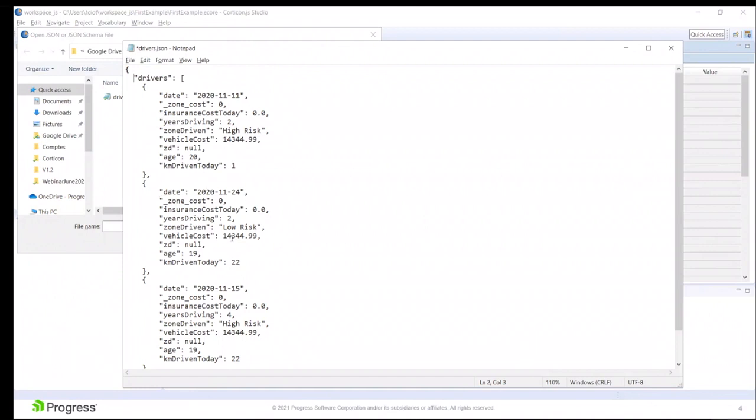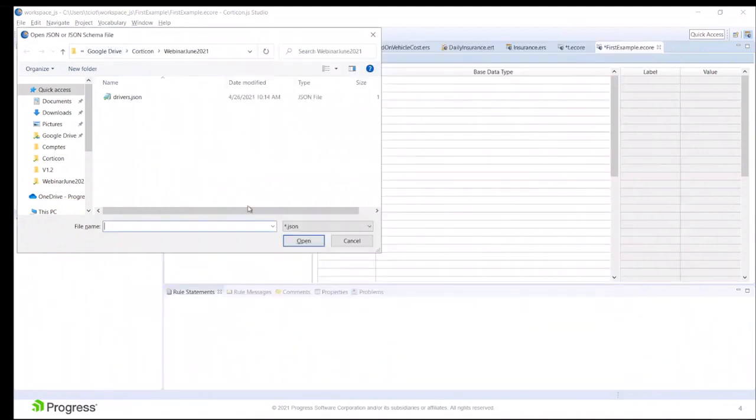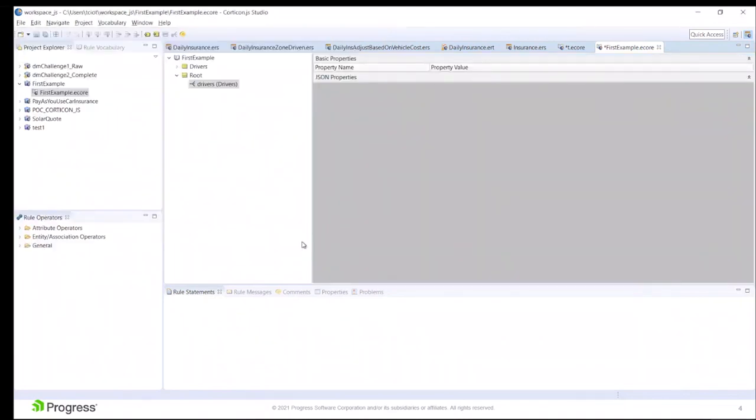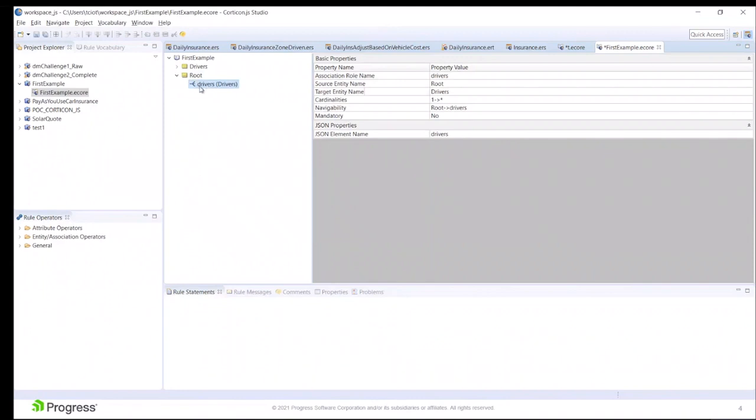Here we have more examples. So let's see what Corticon can do directly with this JSON file. As you can see, very fast, it determined that at the root of the JSON document was an array, so a cardinality of 1 to n elements called drivers.